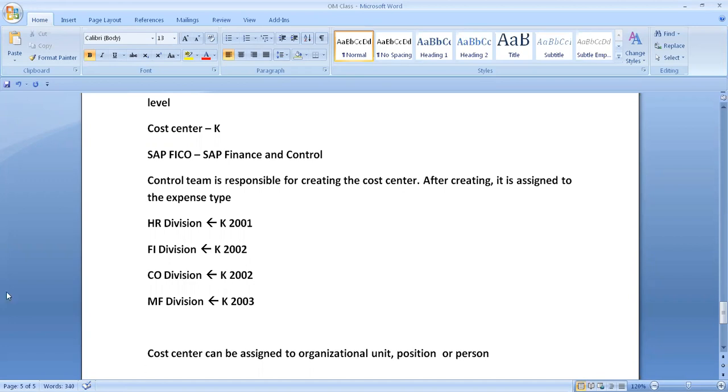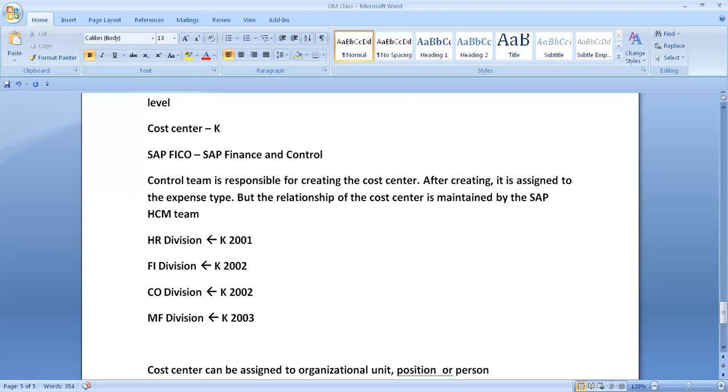So we know that the SAP controlling team is creating the cost center, and after that it is assigned to the expense type. But the relationship of the cost center is maintained by the SAP HR team, the SAP HCM team.